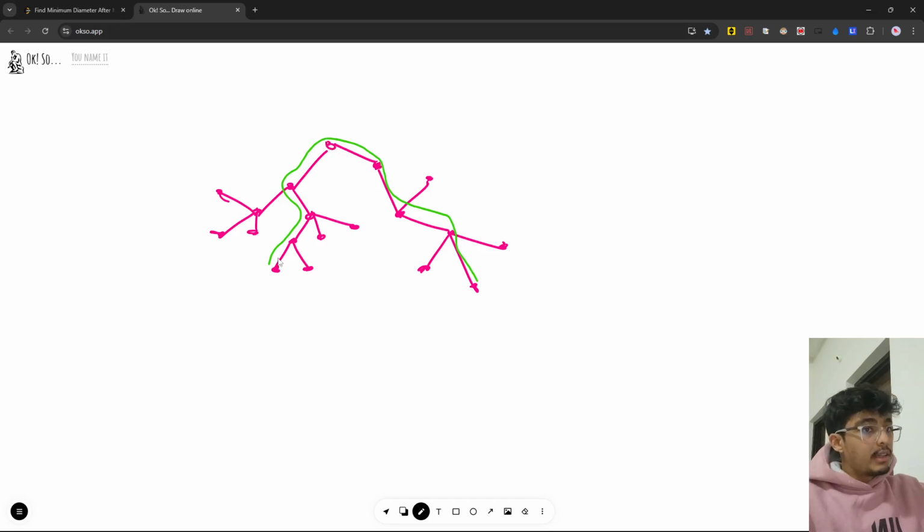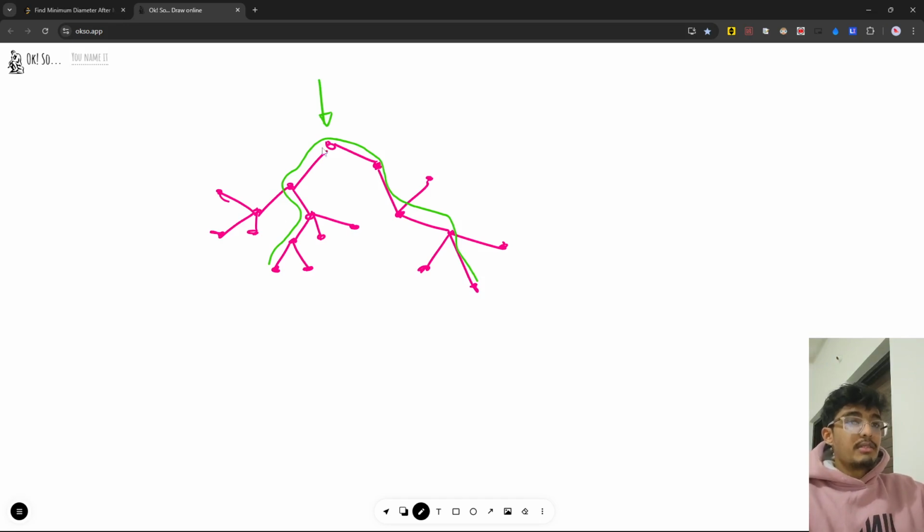The point at the middle of this, which will be 1 2 3 4 5 6 7 8, so 1 2 3 4, this point will have the minimized maximum distance to any other point.